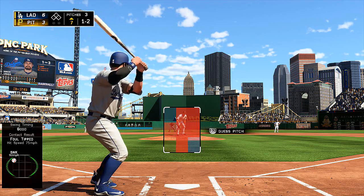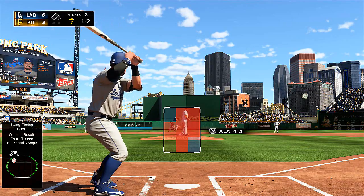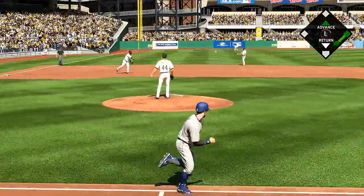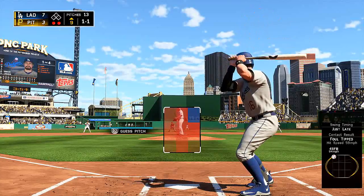Now we go to the seventh inning here, and we'll see Simon Unger now. The Dodgers are now up by 3, and they are in the seventh inning here. 1-2 count for Simon Unger. Unger tries to find the pitch there. He'll hit this one onto the ground for a ground out there. Easy play there for the third baseman, and that is it for him.